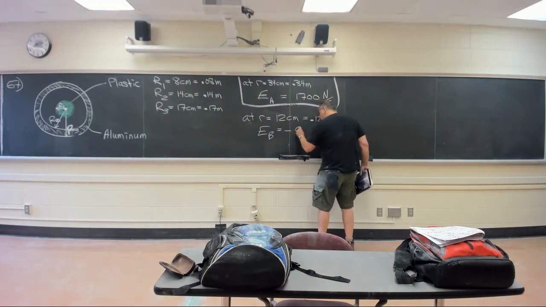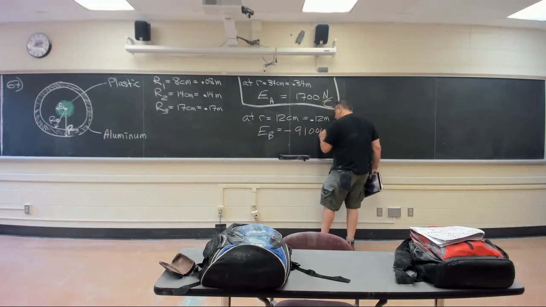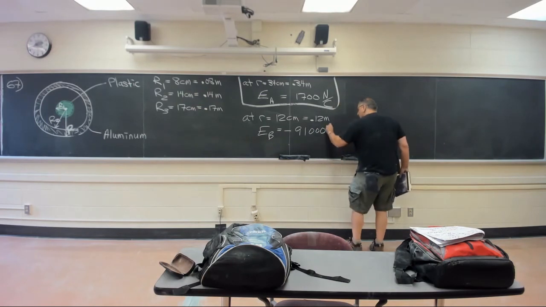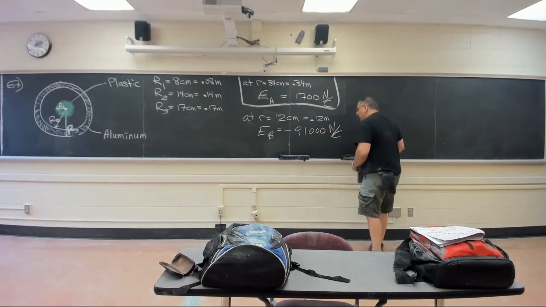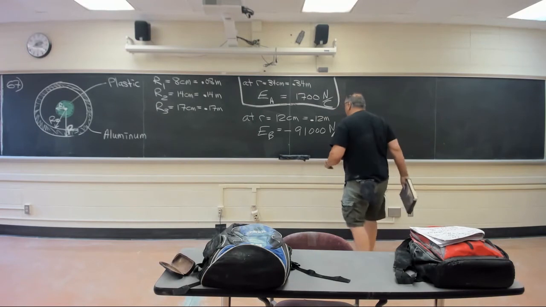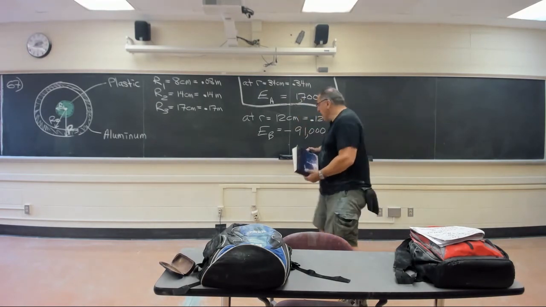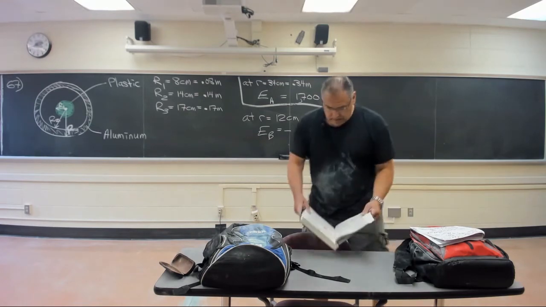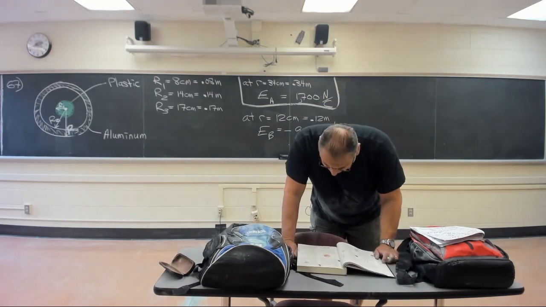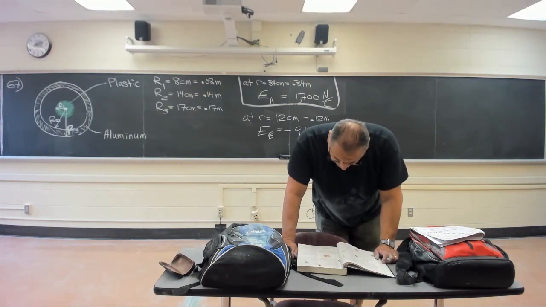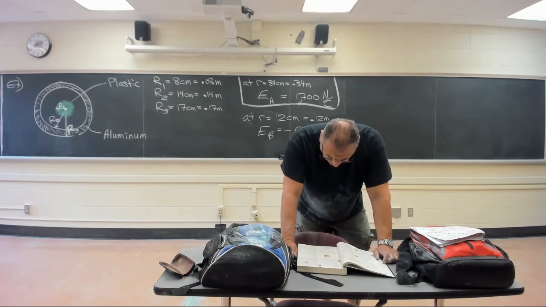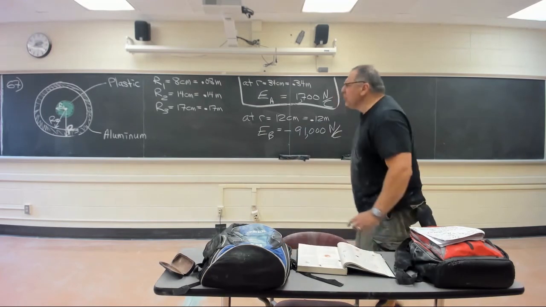Again, they wrote it with scientific notation. I opted away from it. It's a negative. One's radially inward, one's radially outward. What are the net charges on the plastic sphere? They want to know what are the net charges on the plastic sphere and aluminum sphere, and what are the charges on the inner and outer surfaces of the aluminum spherical shell. Okay, shouldn't be too bad.